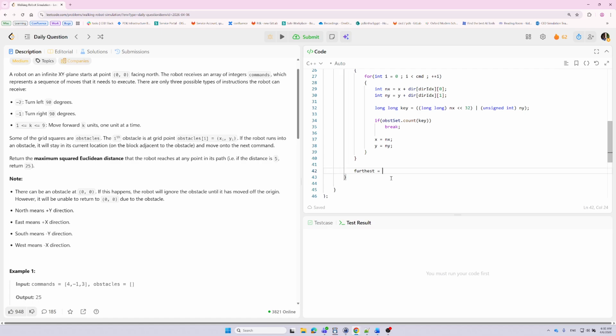So our furthest variable will equal the maximum of the current value and x multiplied by x plus y multiplied by y. And at the end, we need to return the furthest value.